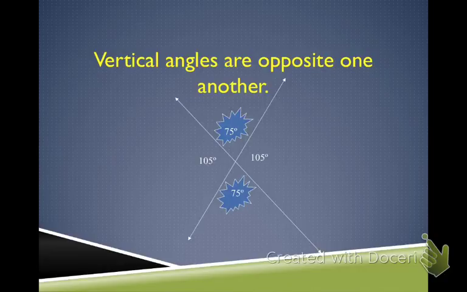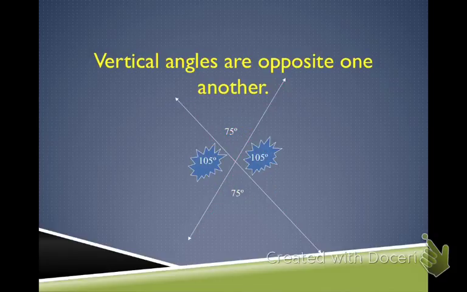The 75 degrees and the 75 degrees are vertical angles. They are opposite each other. One's at the top, one's at the bottom, but they are met together with the same exact two lines. So if you see this line and this line meet together, they form two angles, this one and this one. Those two are opposite from each other. You also have these two on this side. Those are also vertical angles because they're opposite as well. So 105 degrees and 105 degrees are also vertical angles.